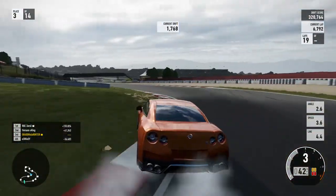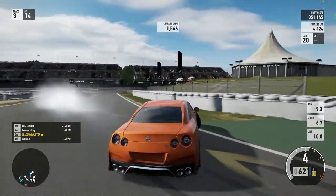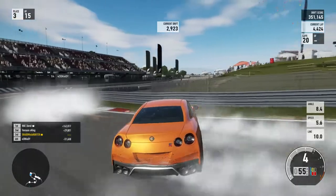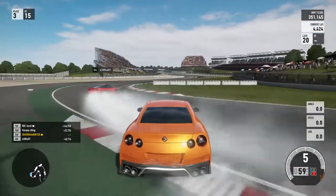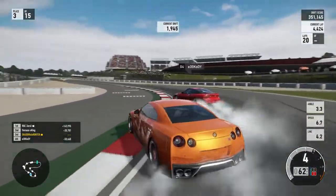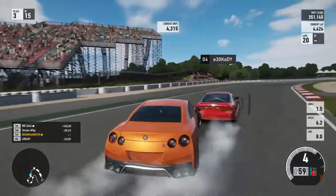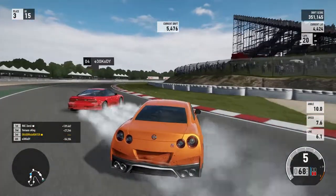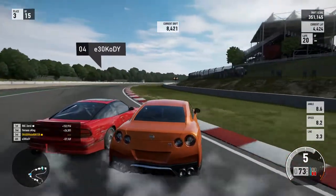So that's my tip for you, is to pick a car that you're really, really comfortable with, that you really like, and just run laps with that thing and try to grab doors. I wouldn't recommend switching all the time, because cars can handle different and react different no matter how similar their tunes are. So pick a car that you really, really like and maybe stick with that for the week while you do some practicing.